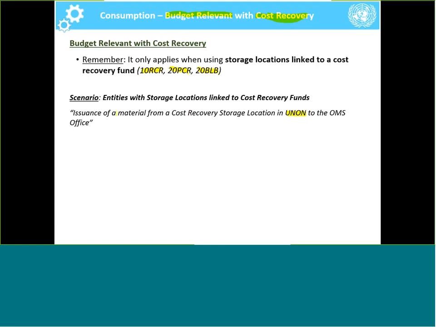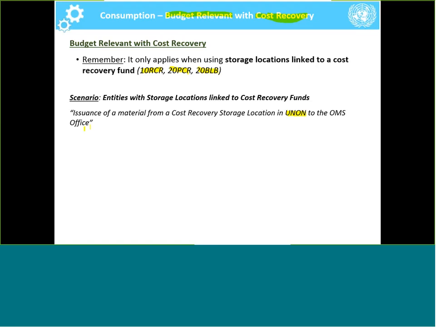Okay, so they have set up inventory that is used so they even get the budget in order to procure these items that will be used afterwards for cost recovery activities. So when they plan for the budget in these specific cost centers under the 10RCR fund, they even have to estimate how much inventory they're going to need for these cost recovery funds. Right, Chris? So everything is planned in advance. So they get the budget in order to provide these cost recovery activities, both services and components.